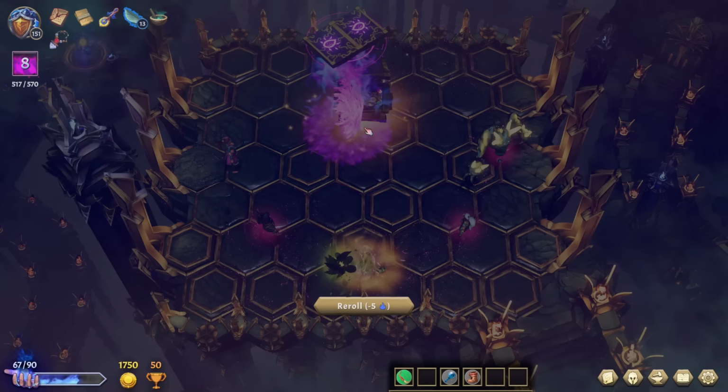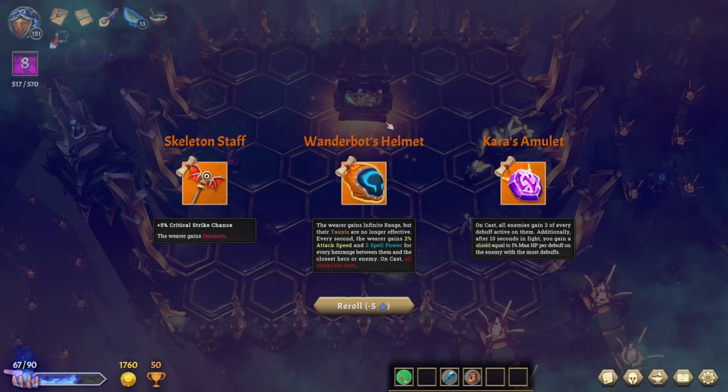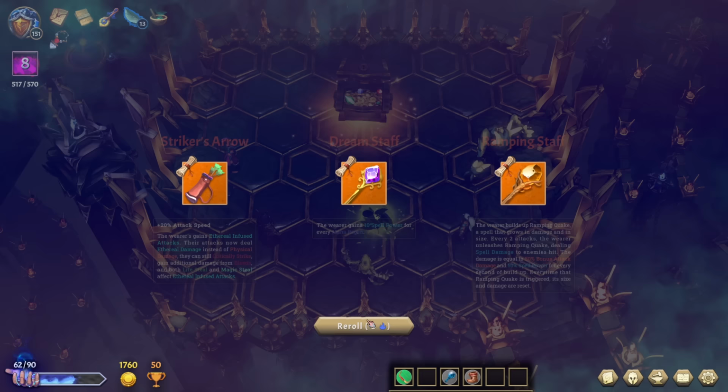Gee, I wonder what this is. The wearer gains infinite range, but their taunts aren't effective every second. The wearer gains 2% attack speed, spell power for every... It is cool. I don't want any of this right now, though.